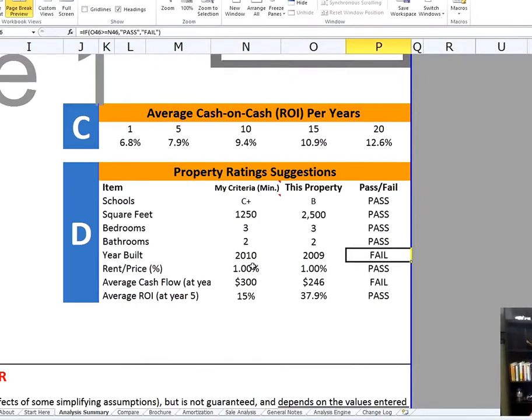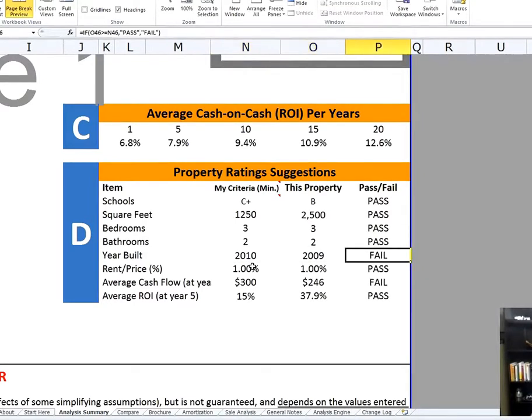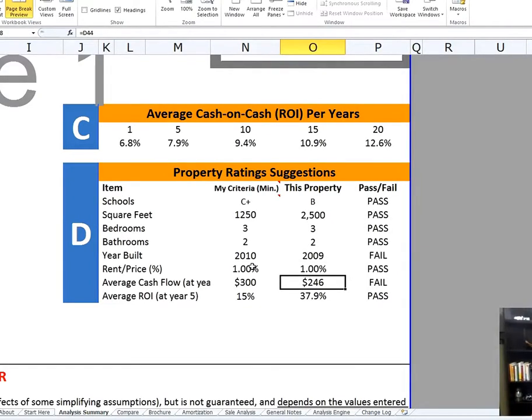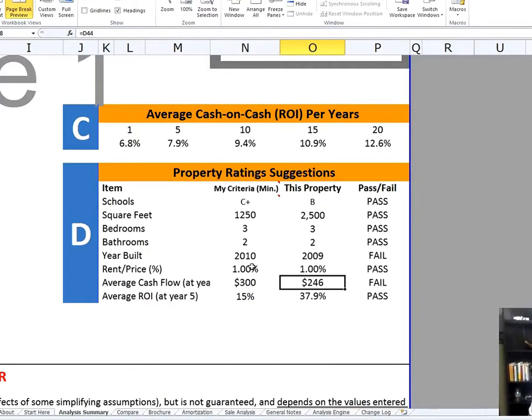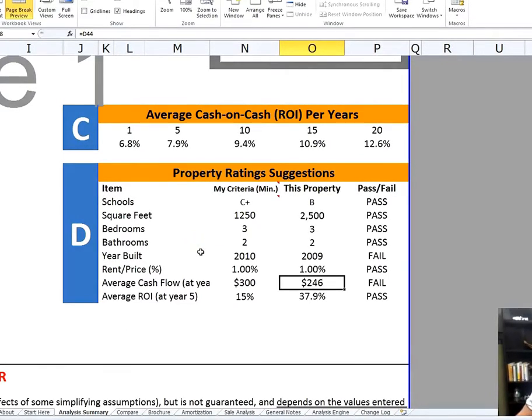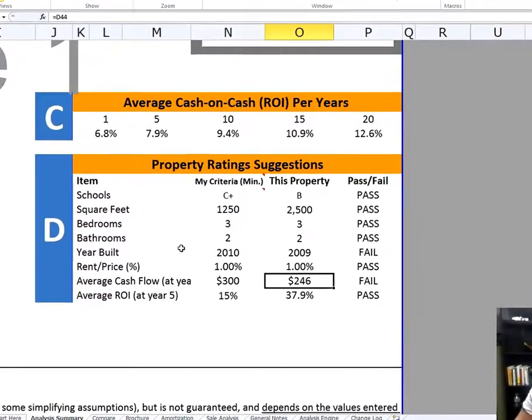Okay. Now this house is black and white. It's failing my criteria. However, if you exercise some judgment, you will see that it's only failing by 1 year, probably not something you would want to rule out, and it's only failing by $50. So in that case, I would probably not be too concerned about this failing and would exercise some judgment, but at least I want to be able to eliminate the bad properties altogether and not waste any valuable time over them. So I can see whether this property matches or just about matches my criteria or it doesn't. So it's a very important section to use in order to analyze properties in the best possible way.